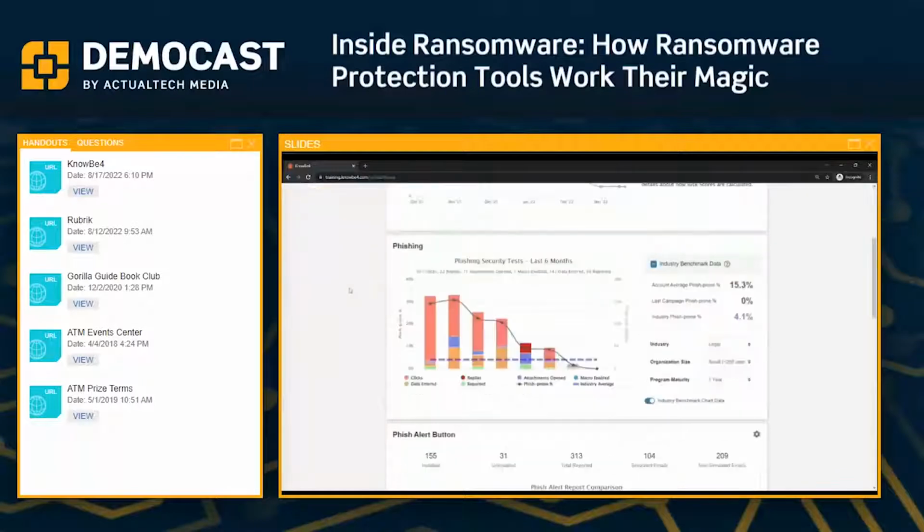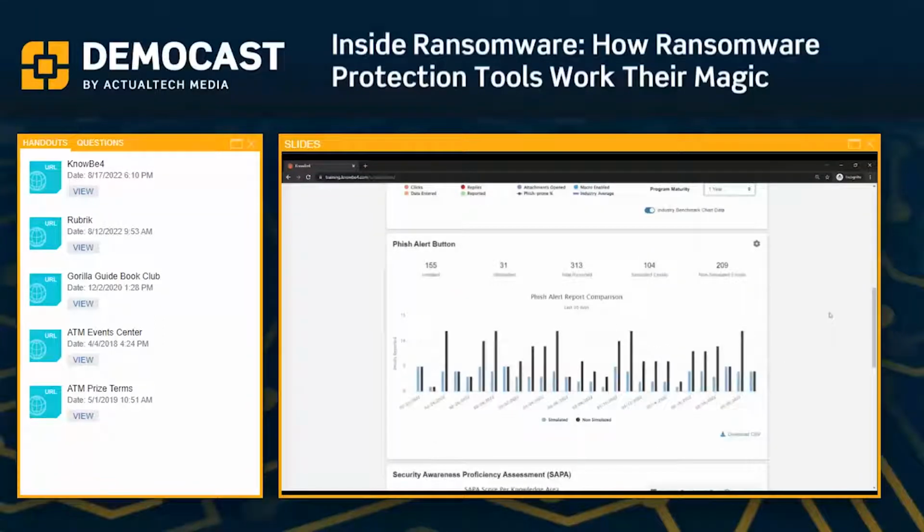Here are the results of your most recent phishing campaigns. We do campaigns that are either one-time or ongoing, and here you can see where your organization sits, and you can do some benchmarking. So perhaps you're in the government and you're looking to see what your baseline should be, 28%, and let's say you're a large government, so 24.8% in a large government, but after 1 year, we see that drop down to 7.1. So just an example of what you can look for in the console. There's several other areas that have benchmarking like this.